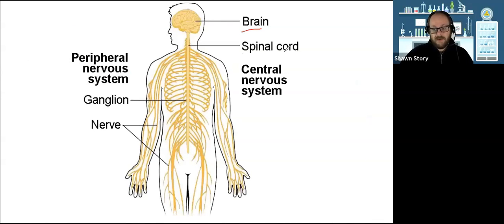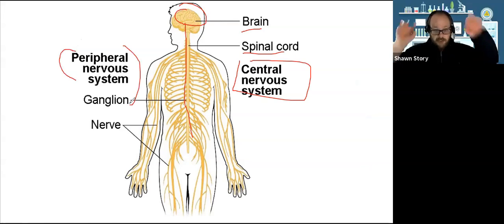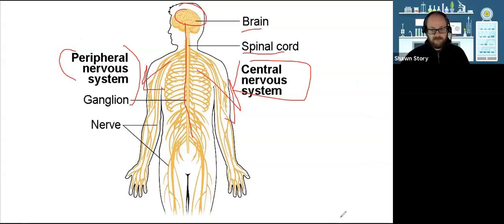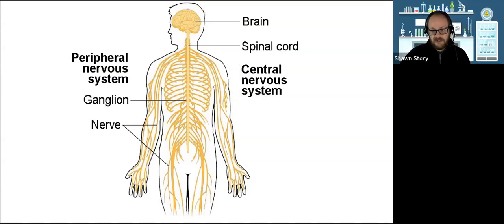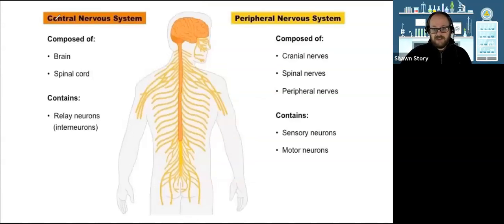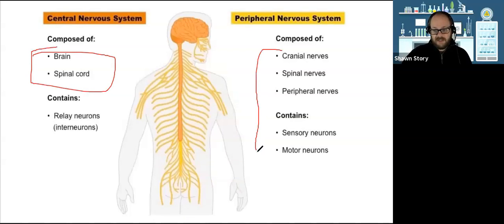All right, here's what we got. We got the brain and the spinal cord, which make up what we call the central nervous system, right? That core. And then our peripheral nervous system, like peripheral vision, right? That off to the side is everything else that goes out from there. So we have our CNS, our central nervous system, and our PNS, our peripheral nervous system. We're going to look at all these things and all the things that they do. Like I said, our central nervous system is just those main ones there. And then everything else here, right?